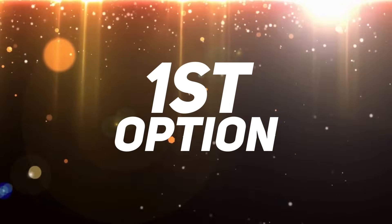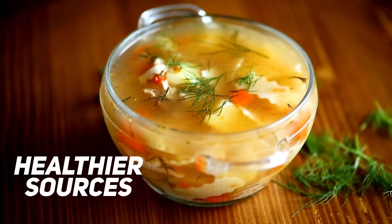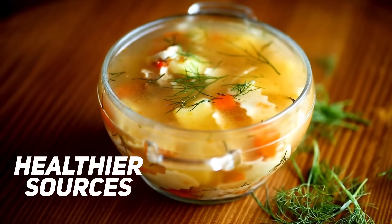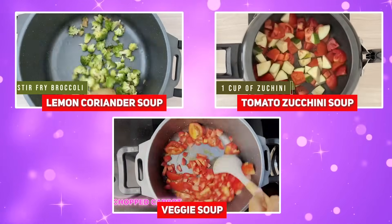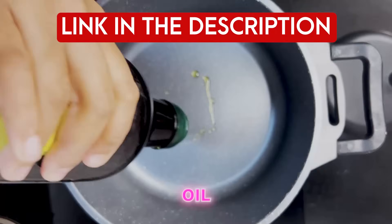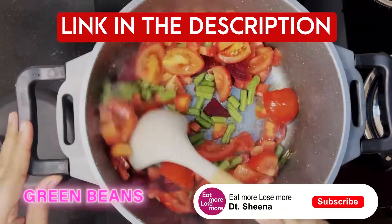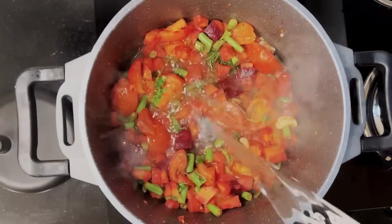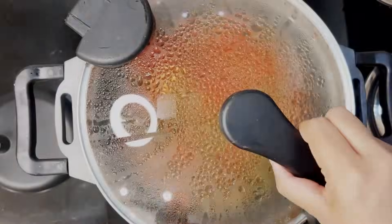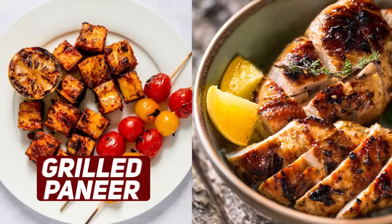For dinner, the first option is soup. Soups are one of the healthiest sources to maintain your body temperature and give you a fuller feeling for dinner. Today I'm sharing a winter special all-veggie soup which requires very few ingredients and very little time to prepare. It's a very healthy dinner option loaded with veggies, high in fiber, and super warming in nature. Check out this recipe and you'll be shocked to see how well it helps you lose weight and keeps you full.